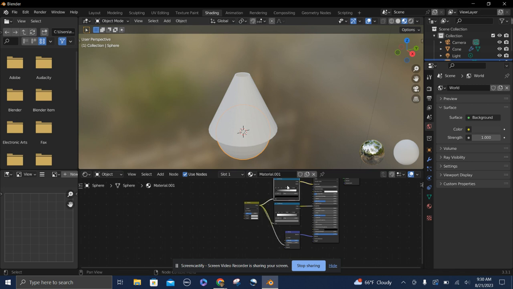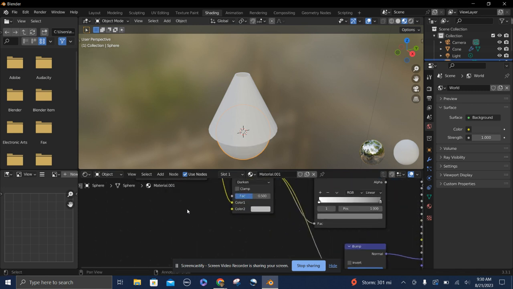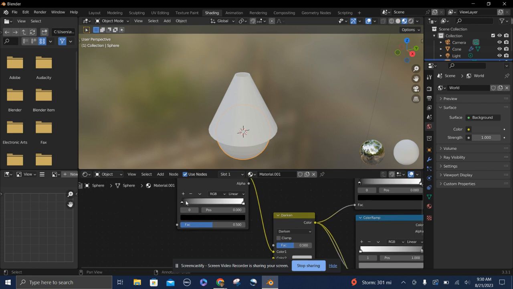I'm going to Shift D, duplicate that again, and pull that over. Color is going to go under color 1. And I'm going to zoom in so you can see. I'm going to pull this over so that's darkening it.